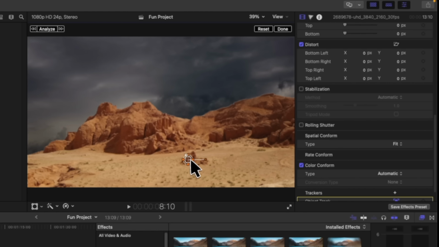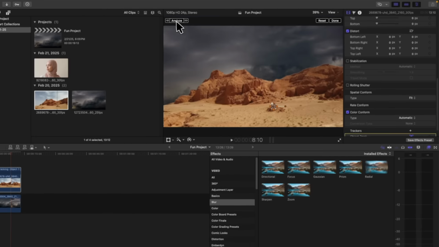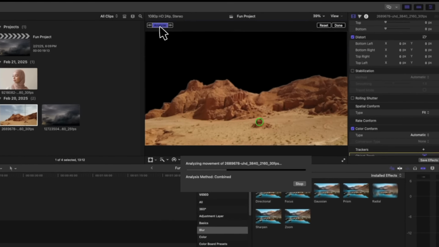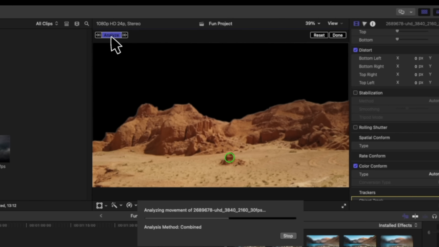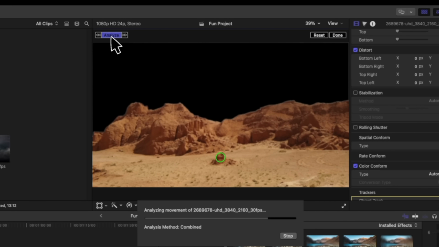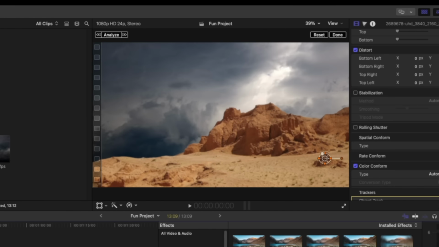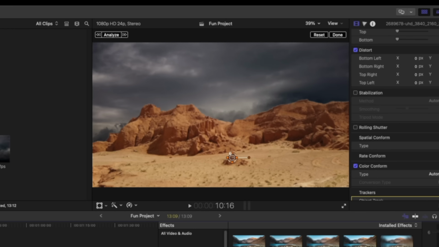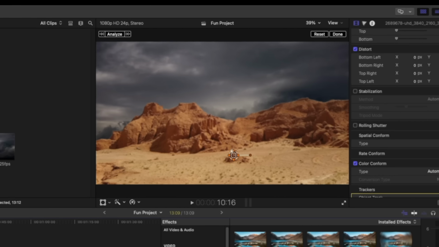Now, this rock right here is very contrasted against everything else, so I'm going to use that as the object that I'm going to track. I'm going to drop the tracker there, and then we have to analyze the tracker so that it's prepared and following that rock. So we'll click Analyze, and you can see as it analyzes, it's following along that rock and doing exactly what I want it to. Okay, so now we've successfully applied a tracker, and if I move this along in different spots, you'll see that this tracker is staying with that actual spot in the desert. That's exactly what I want it to do.